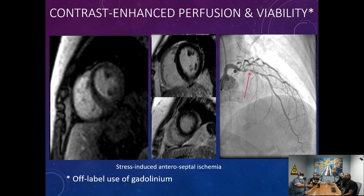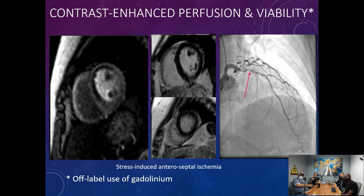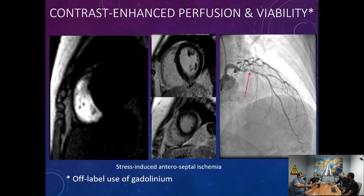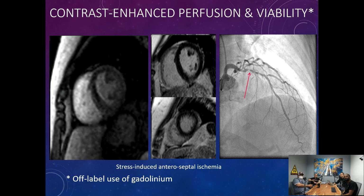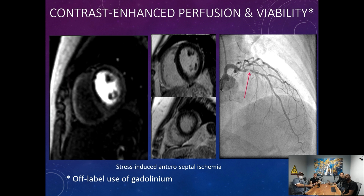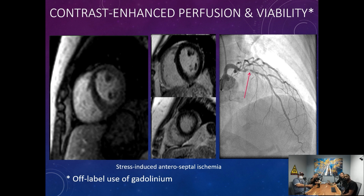Gadolinium really was mainly engineered as an angiographic agent. However, some very intelligent and very observant radiologists, and probably cardiologists, in the early 1990s found that not only would you be able to opacify the cardiac cavities and the great vessels to do great angiography, you also could see the hue of gadolinium, this sort of graying that you see.